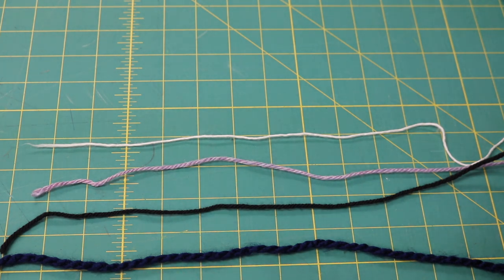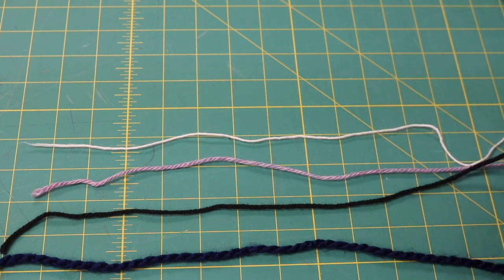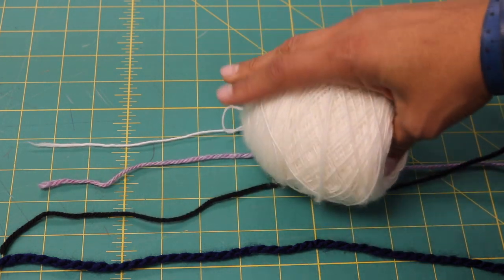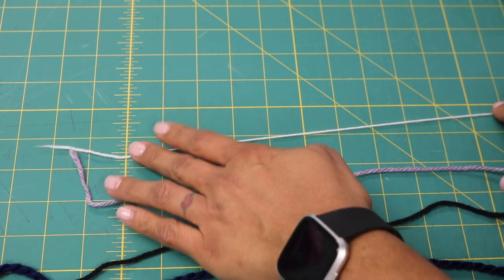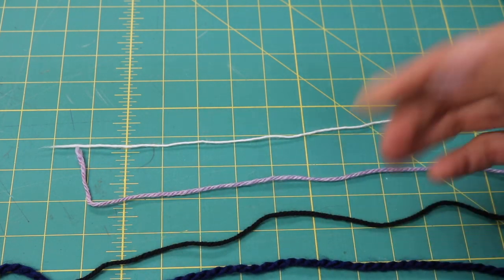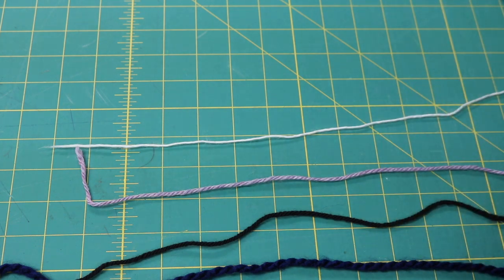There are also varying textures. This one here has a little halo to it. It's a bit fuzzier. You can see how light and fuzzy it is, which can be more difficult for beginners to begin with. I typically start off in this thicker range and then work my way down, so that I don't get overwhelmed by feeling like I'm working on the project a lot but not seeing much progress because the yarn is so thin.